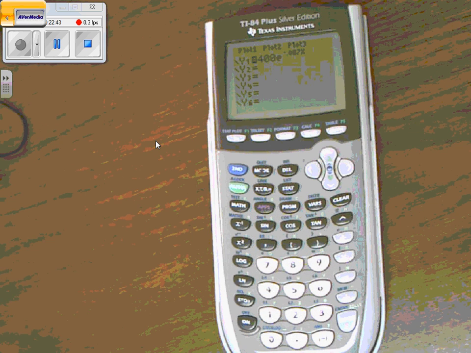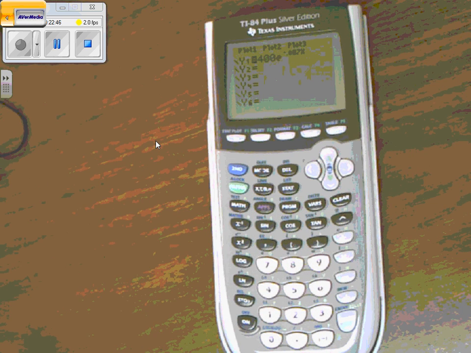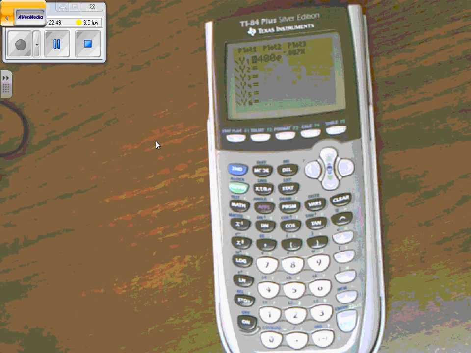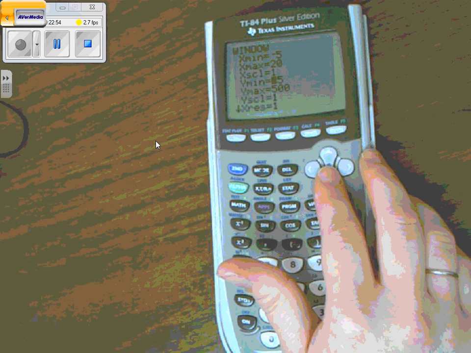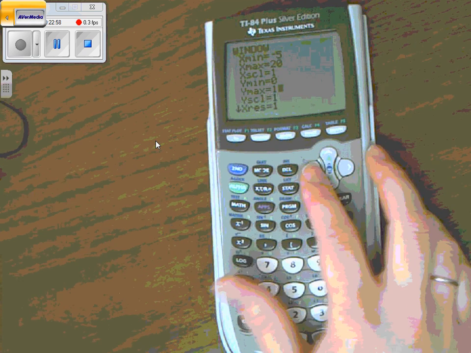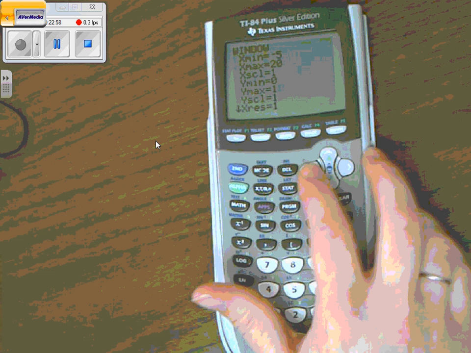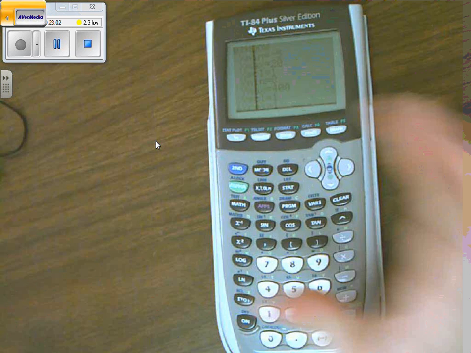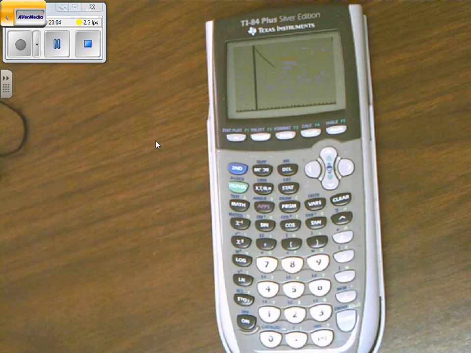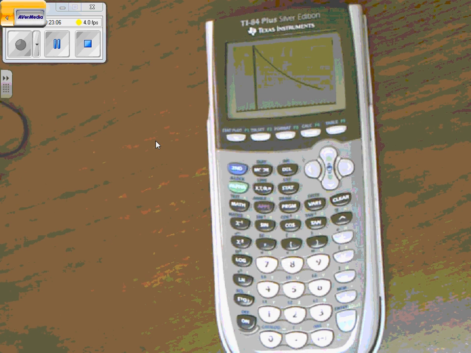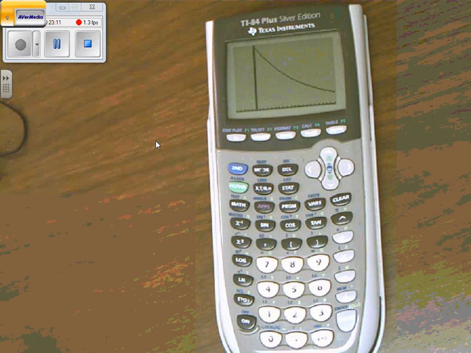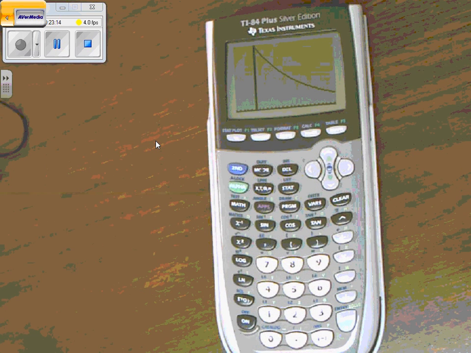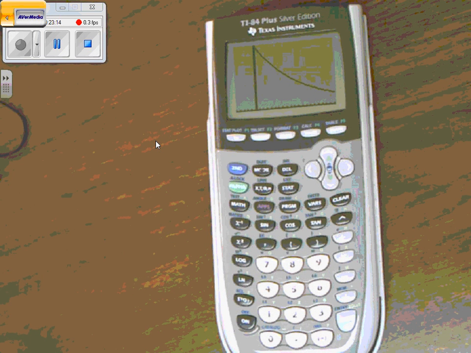Now for this question, I don't even have to answer that, but it's always good to think about what this graph looks like, make sure I haven't done anything wrong. So my window, my y's, 0 to 400 would be plenty. If you wanted to go 0 to 500, you could, but 0 to 400 will be plenty, because the highest it's going to be is 400, because from there on it decays. And time doesn't go negative, so for real world application purposes, my x's can start at 0.